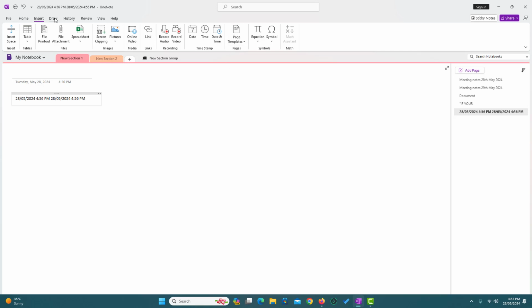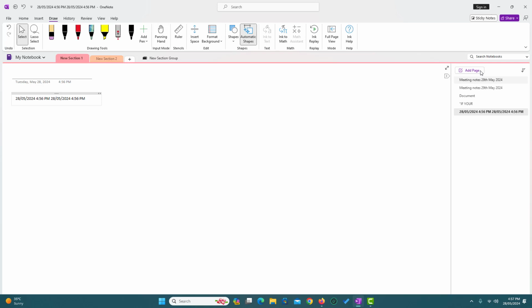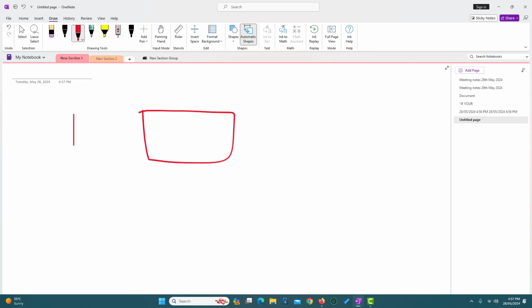So let's go to the draw, and draw as well, it's a very useful tool. So you can actually draw whenever you are talking in the meeting, and if you are talking about a prototype or your design of the page, it's very simple. You can just create it from here and explain to them that this is the way a line will be there, or this is the way a square will be there. And see, automatically it auto corrects the shape because I have clicked on the automatic shape. For example, here it will be a circle, and it creates the circle. So it is really helpful in that sense.